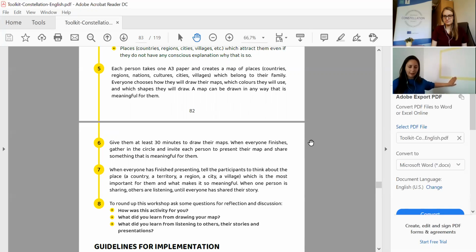So yeah, we worked with papers, and they were basically drawing all of these countries or places, territories on the paper. So I will just show you some. I have post-its which I will stick on the wall. So let's say that this is my starting point. This is the country where I was born. This is the country where I live at the moment. So it could be that I was born in a different place, and then it's also possible to add more elements. Then I will add a place where my father was born, because my parents come from different parts of the country. So it can be represented like this somehow.